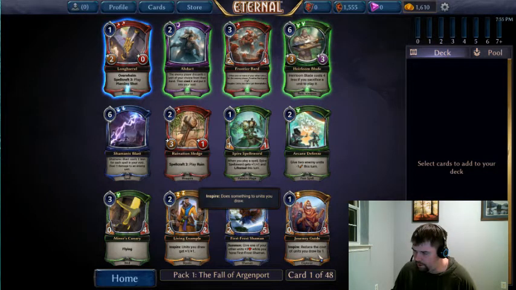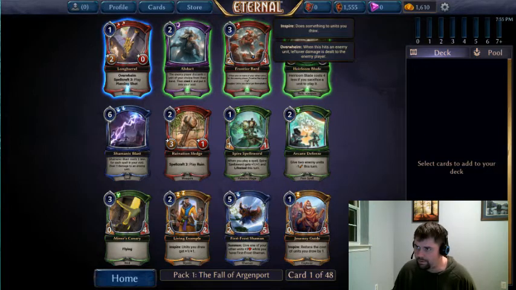Reduce the cost of units you draw by 1. I like that. That's an 03. I like that. But I think this is the best card here. So we're going to take him.